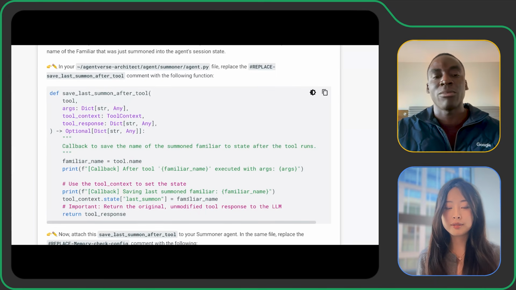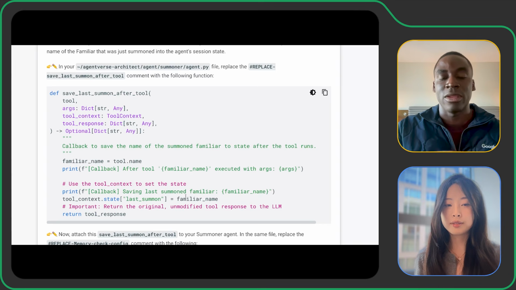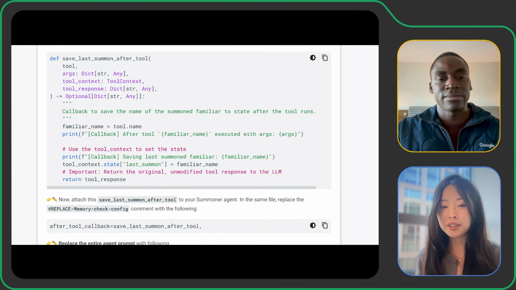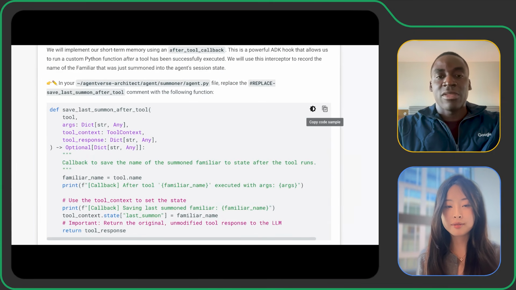Essentially, we're going to prompt the summoner to call this callback with the name of the tool that was called, and then save it to state. Yeah. Let's do it. So that's the function definition here, in agent.py.